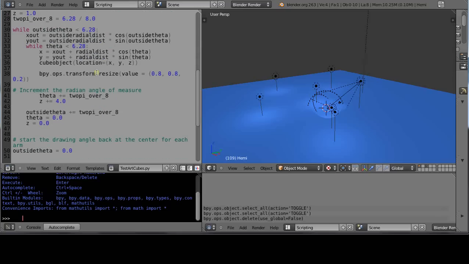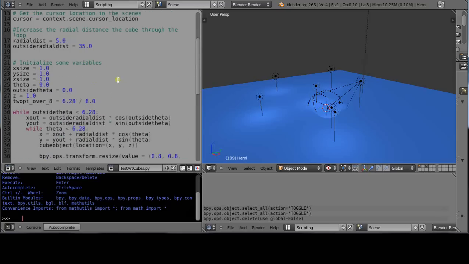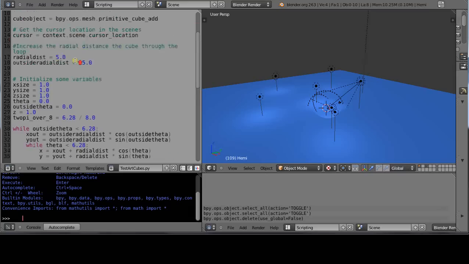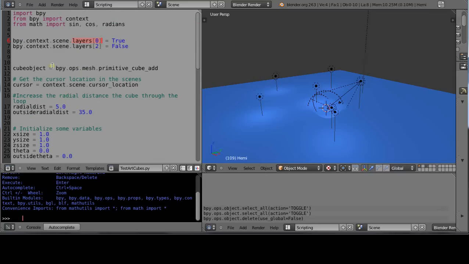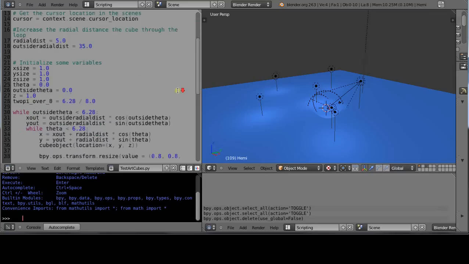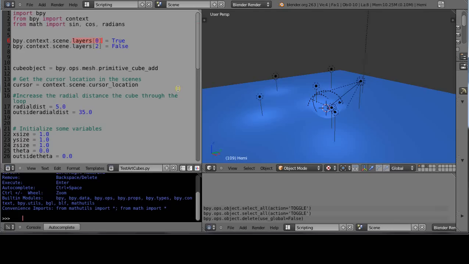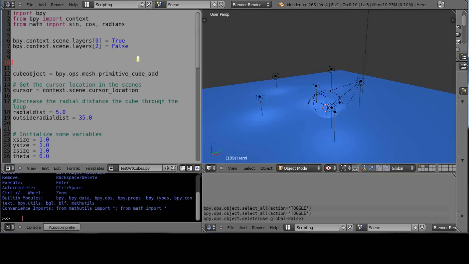So that's one thing I did. Now the other thing, since we're starting to get a fair amount of code into the program, you want to start modularizing it. Very typically when you start a program, you start with a main function, and a lot of times they're called main, and in Python it's called main. So we have to define a function first called main, and a function is just kind of like a grouping of all your programming commands. So we'll first define the function and put things in it, and then we'll call it. We define it by this term: def main, open close parentheses, and a colon. That's all it takes to define it.